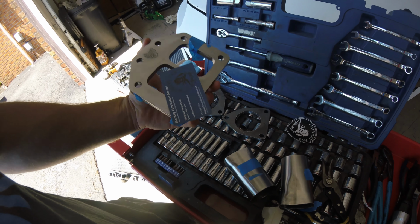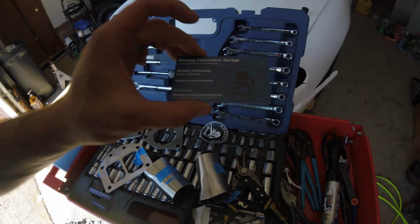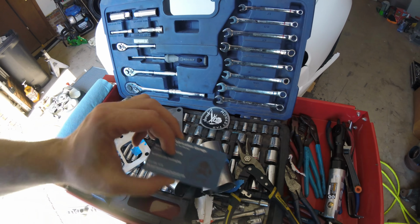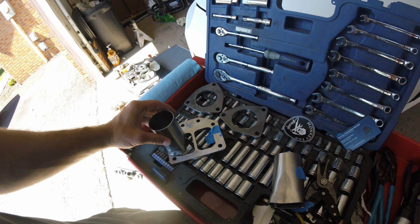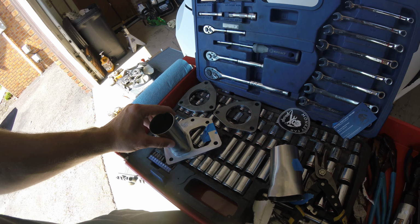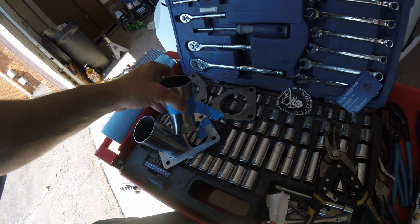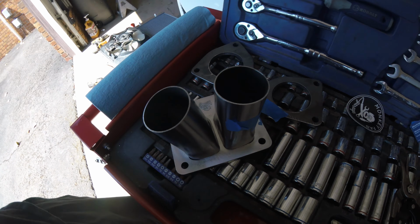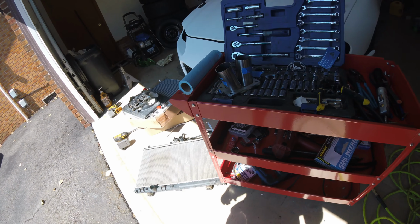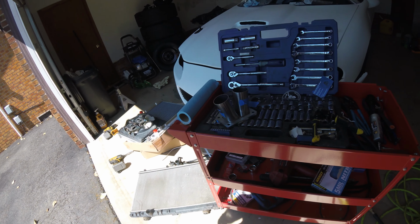Purchased this T6 flange kit. It's the fabricator's kit from Monkey Fabrication Garage. Monkey Fab. Pretty nice stuff there. Might have to sandwich that a little bit more and tack weld it, but give you guys an idea. It'll sit inside like that, and then we'll just weld that up. Also got a few more parts coming in. Got some wastegates ordered. They'll be coming in from VS Racing as well. And that should be about it.